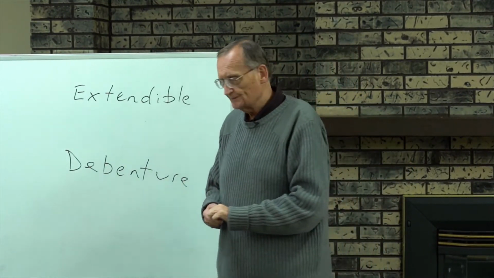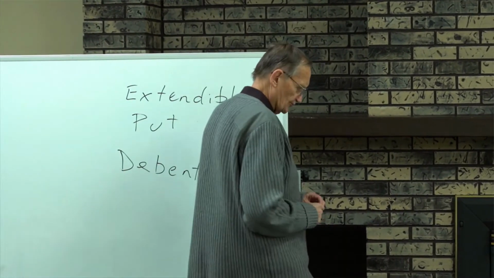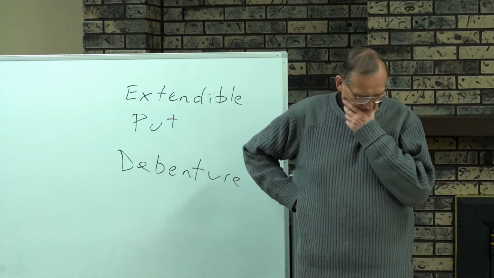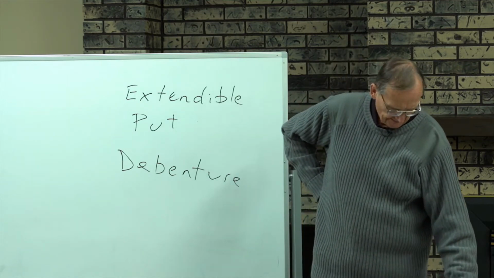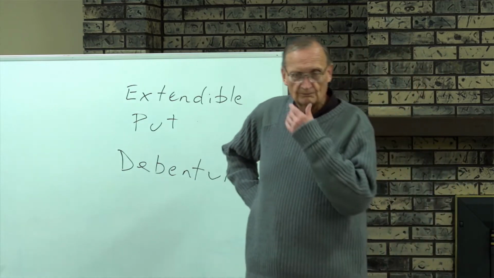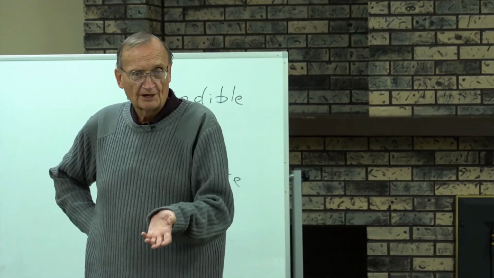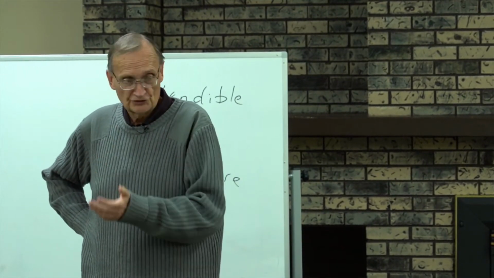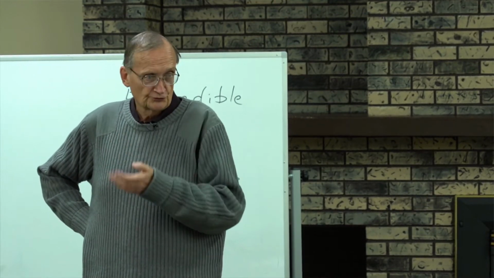A put feature, so just put P-U-T, a put feature bond. Here the investor can redeem the bond before maturity. So maybe you have bought a bond that's 20 years out, it's maturing in 20 years, and you decide you want to get paid before that. So it's not the company saying that, it's the investor. You have a right to say, I want to get back my amount that I lent you 5 years early.